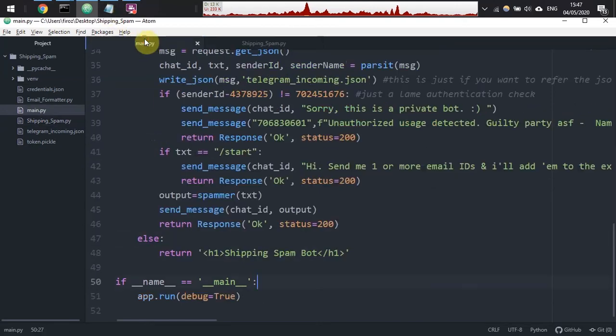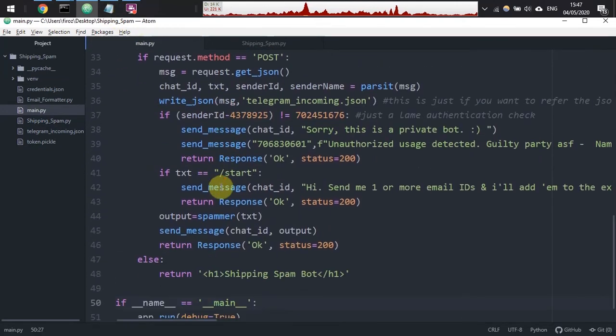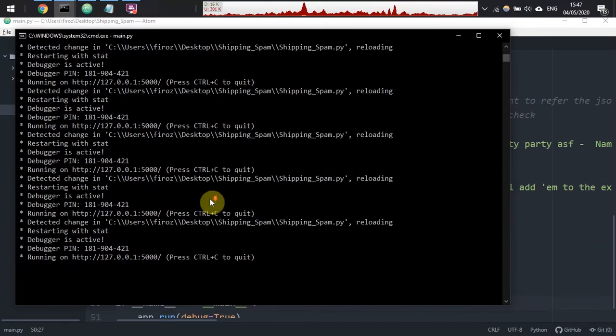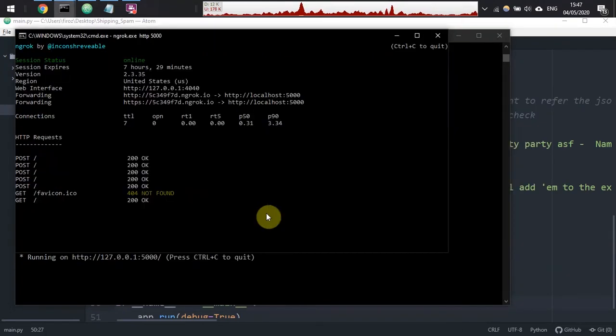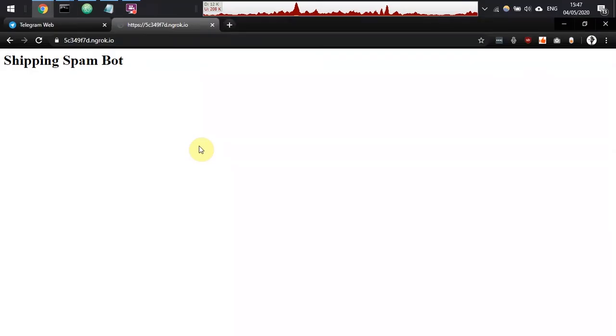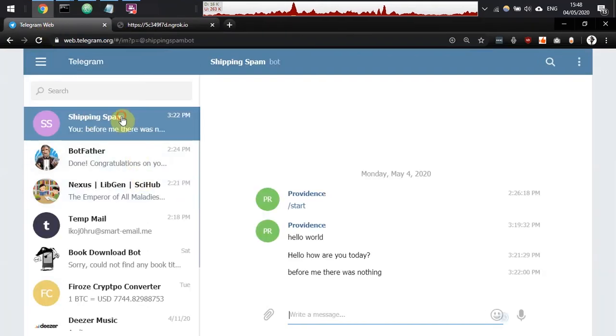Let's go back to main.py, everything looking fine. Let's check our server. Our server is still up and running. In case it has stopped due to some error, just run it again using main.py. Let's check ngrok, and it is running also. It is running fine. You can ignore this 404 not found, it is for some favicon thing, doesn't matter. And let's come into Chrome. Yeah, this URL will obviously work. It's working fine. Now we are into our bot.